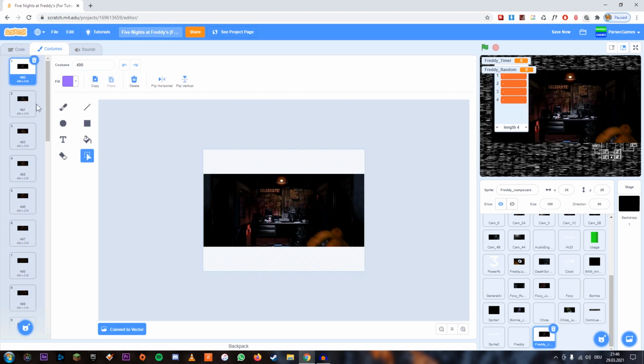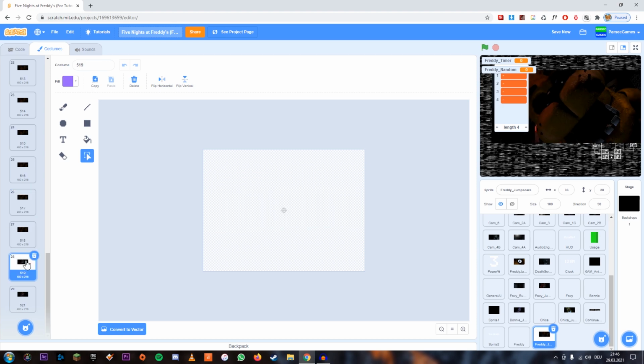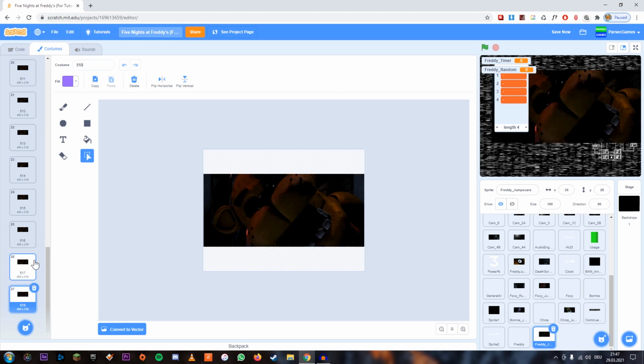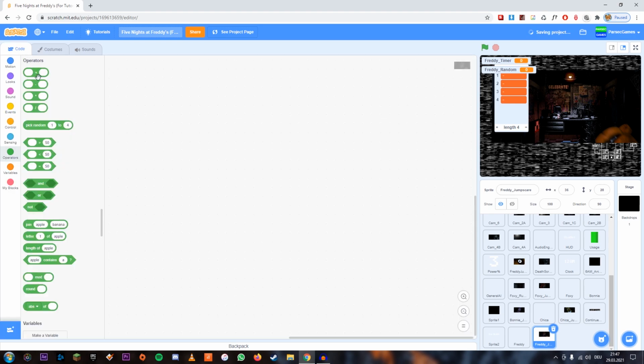And now a curious thing about these is that actually the last few frames, the last 2, are actually the first 2. So we're just going to delete these 2 because we don't really need them. And so we have the animation starting at frame 490 and going up to 518.